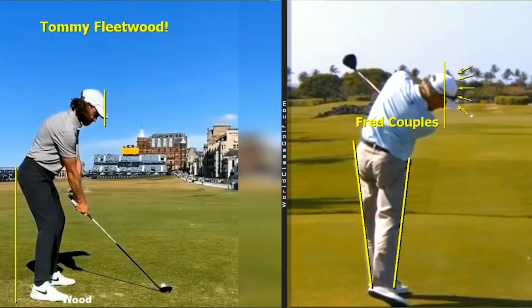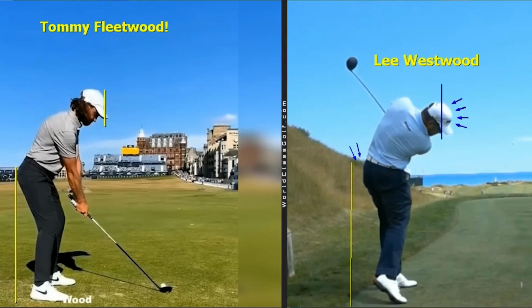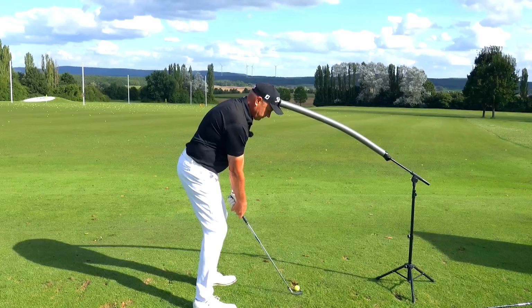So are you actually missing out on really what's happening in the golf swing? Do you actually know what's going on here, guys? Understanding this move compared to this move is what's holding so many amateurs back. In this video, we're going to have a look at evidence-based material, a different and more effective way to move through the golf ball.